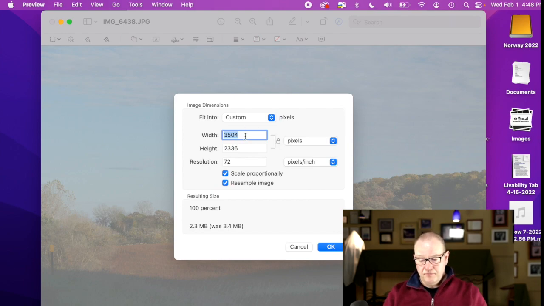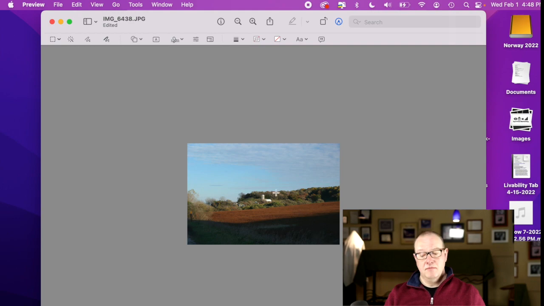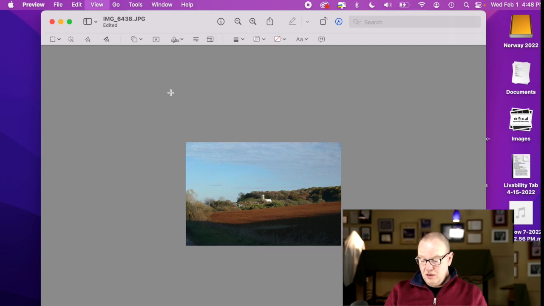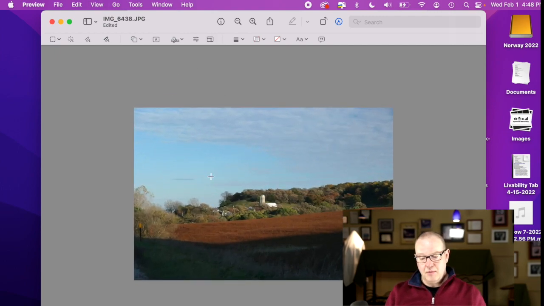So let's try that. I'm in the 3504 here, that's the size currently, and we're going to make that 1,200, and it automatically did the bottom as 800. So that's what we want. Go here to the bottom and hit save. Now you're going to see that it reduced this picture quite a bit, and if we want to see it and blow it up a little bit bigger, you can hit Command plus and just get it to come up a little bit bigger. But this is perfect for what we want. That's it, and then we can send it to our web person, and then they can upload it.